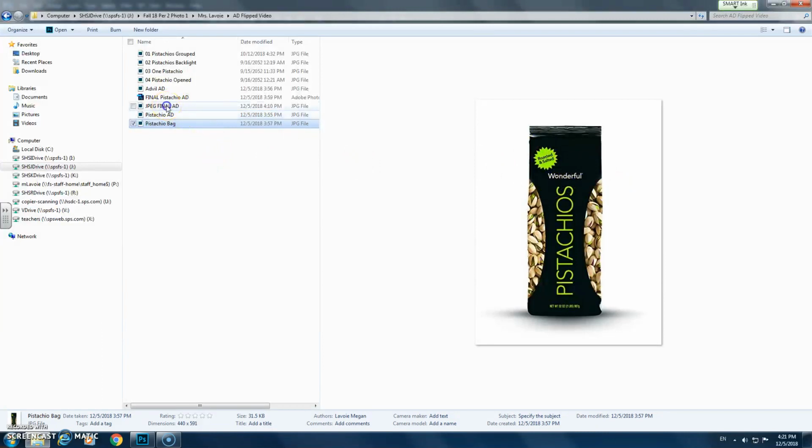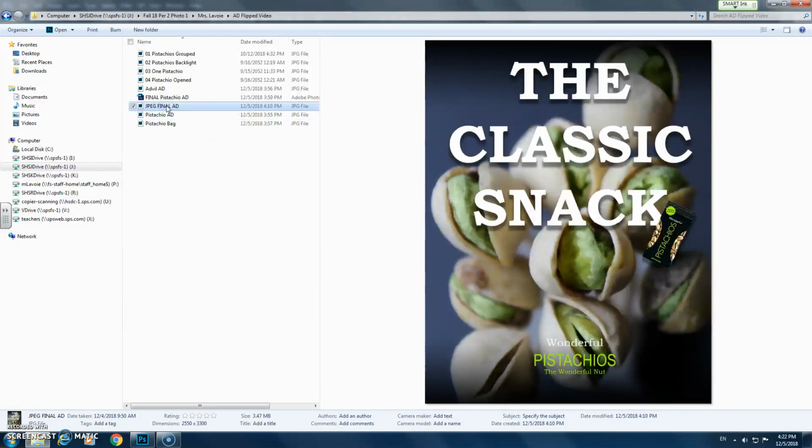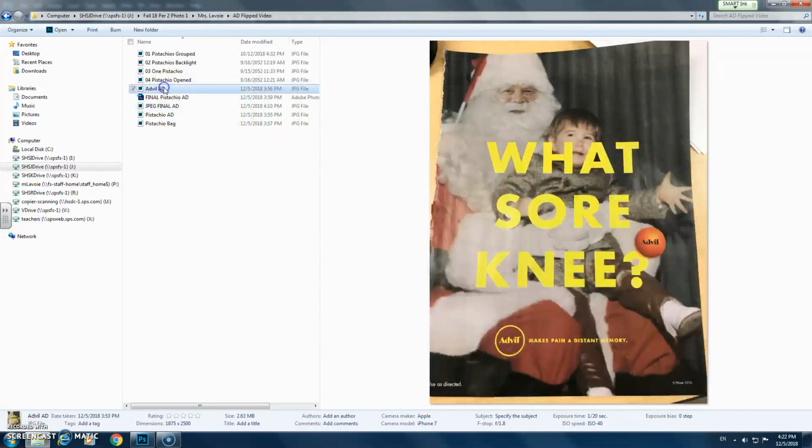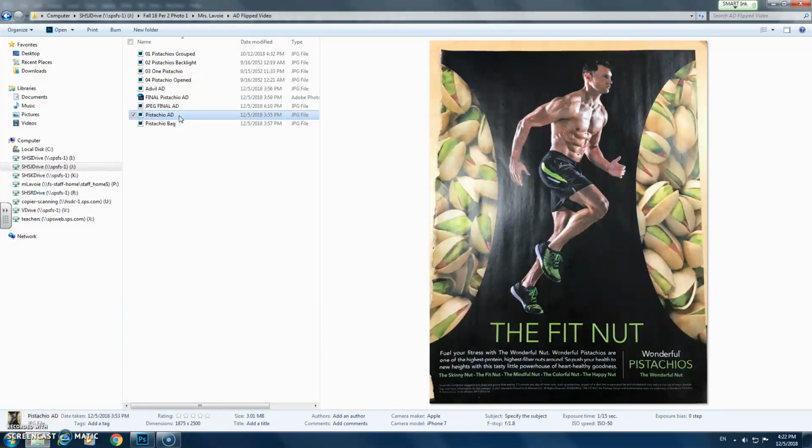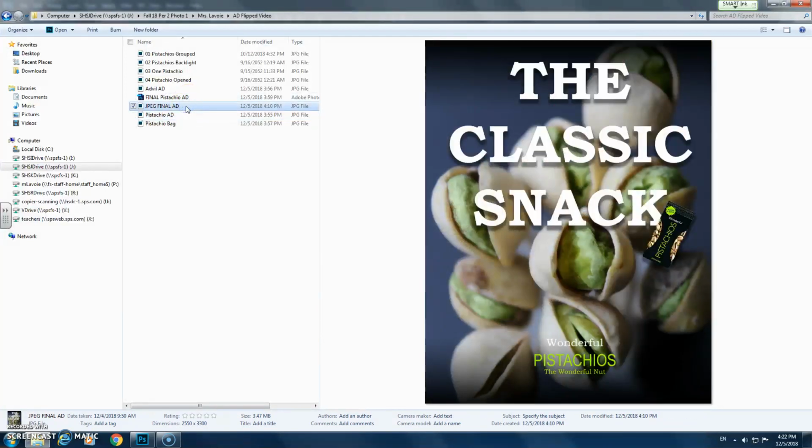So I arranged my items, and my final ad ended up looking like this, and I'm going to break down how I got that. So here's my tagline. I made it up: the classic snack. I had actually edited the photo, added this in, put in their logo here, and I thought that it mimicked the simplicity of this Advil ad, but also took in some elements of the pistachio ad, for example, making the nuts a little more on the green side, because when you buy them, they're not really that green. So I enhanced those a little bit, and I tried to match the font a little bit and make sure that it still represented the company the way that it should.